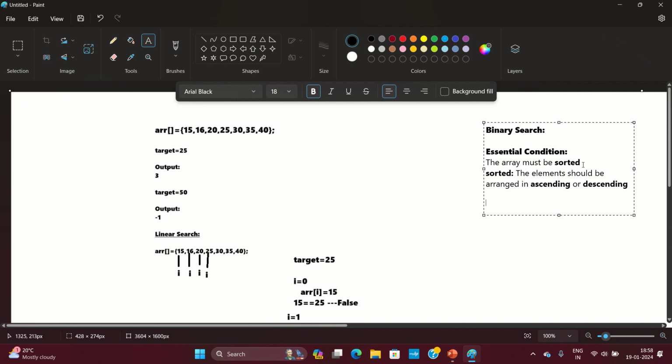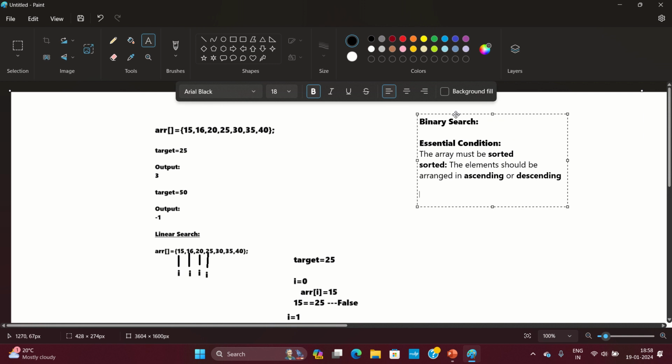Also, you can say it is a disadvantage, because in linear search it was not necessary for the array to be sorted. It's a coincidence that the array which I considered was sorted, but even if it were not, it is just comparing with each element, so it will definitely find the element for you. But even after this disadvantage, binary search is an optimized process of searching, because there are various algorithms for sorting.